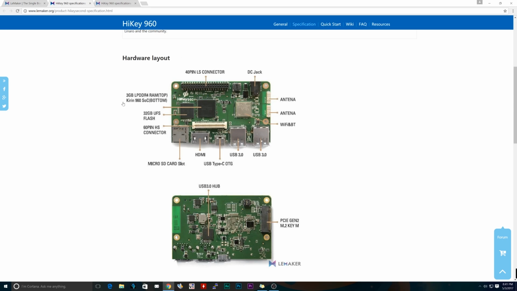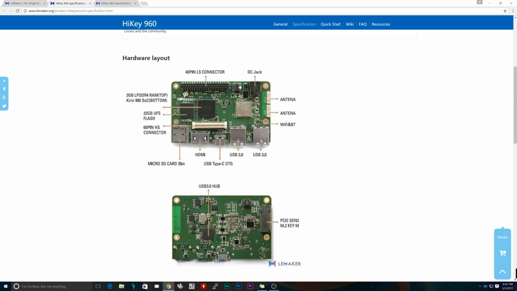And for RAM, it's got 3 gigabytes of DDR3 RAM. Come on, man. What single board computer has 3 gigabytes of RAM? It's really unlikely. It's got onboard memory. It's got 32 gigabytes of onboard flash, so you don't need a micro SD card. It's got its operating system built in. We're going to talk more about the operating system later on. It's an Android-based operating system, but you can install any operating system you please. Any Linux should work fine. Wi-Fi antenna, all that good stuff. It's got a DC jack.